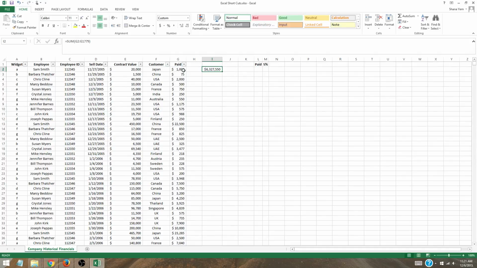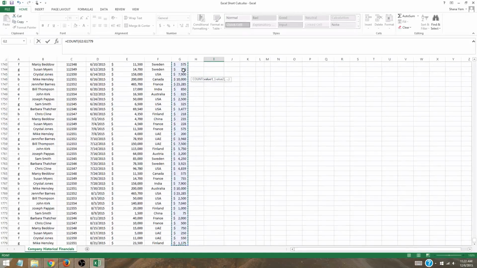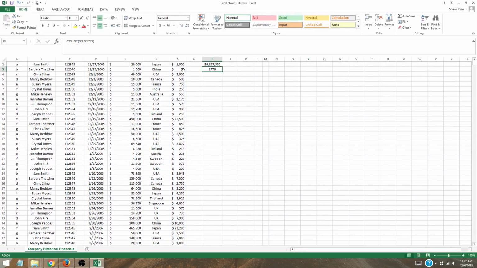Well, now I want to know what's the average per contract that we're paying employees commission-wise. So I'm going to go ahead and get a count of how many contracts we have by entering the count function, so equals count. And look at that, Excel knows what we want. We hit the tab key. We're going to count the number of commissions paid. That'll give us a count of the number of contracts in this case. Sort of the same function, we use the Control Shift down. See that? We have 1,778 contracts. So now it's just a simple division of the commissions paid divided by the total number of contracts. And we see we pay an average of about $3,559 per contract.